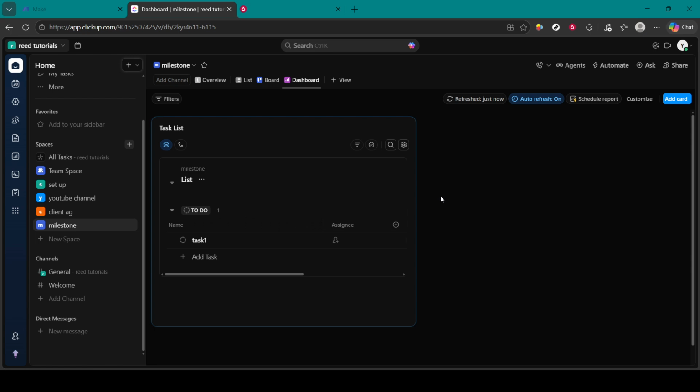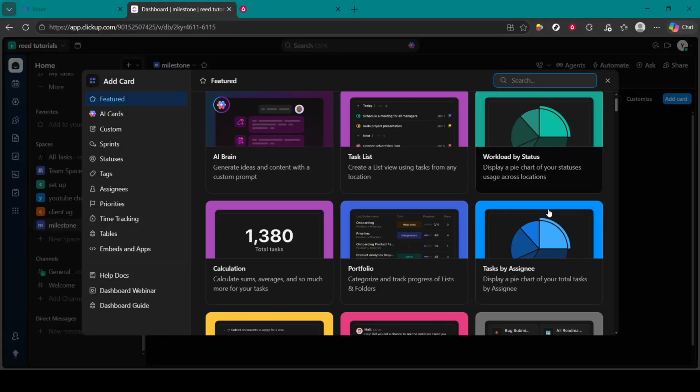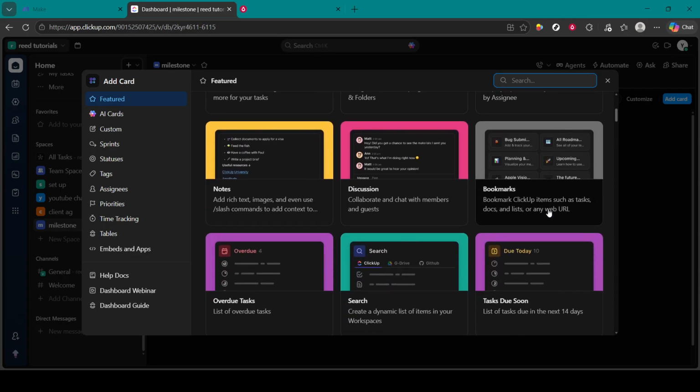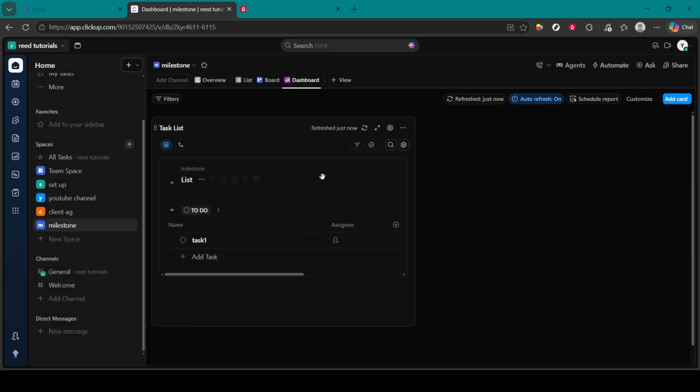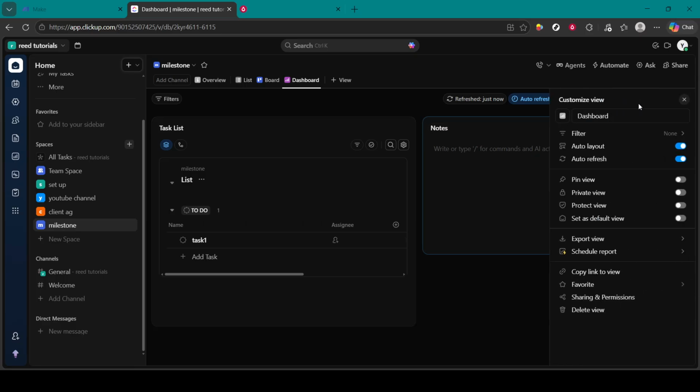Once your blank dashboard is open, start to select your cards and click on Customize to edit. Cards, sometimes called widgets, are the building blocks of your dashboard. Add cards for things like task lists, status breakdowns, charts, or time ranges. After adding a card, hit Customize to fine-tune it. Choose the data source, set filters to include only relevant spaces, folders, or lists, and pick a time frame, like this week, this month, or a custom range.